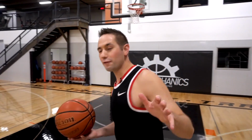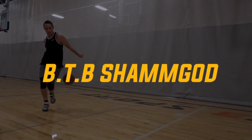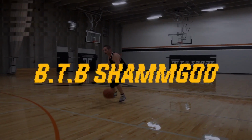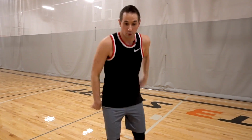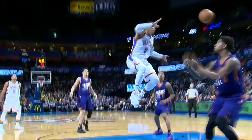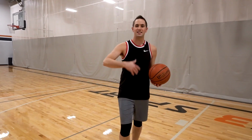All right, so the very first move is the behind the back Shamgod. Now the Shamgod is basically like a misdirection dribble, right? We all have probably seen the original one, where you're throwing it out and then snatching it back with your opposite hand, or rolling it out and snatching it back. But the behind the back Shamgod is the same thing.